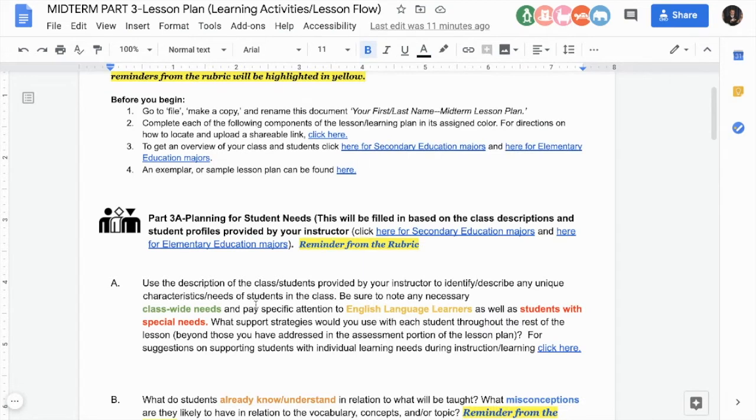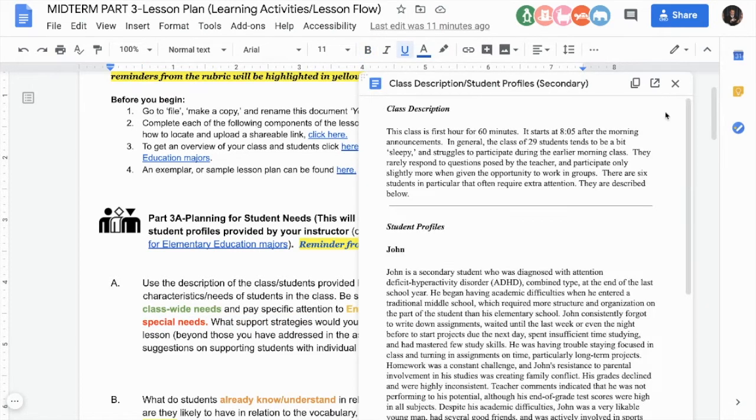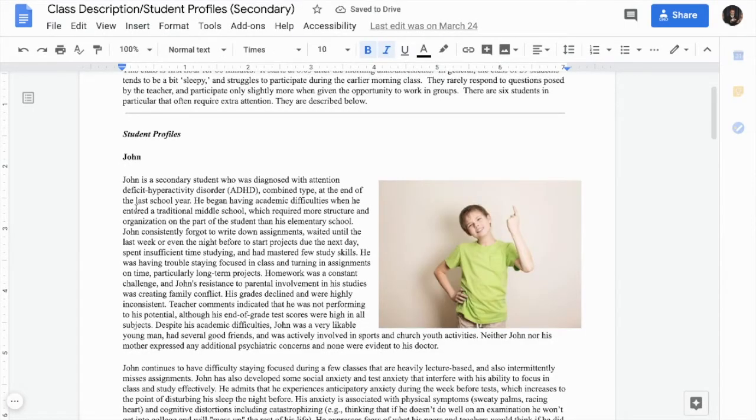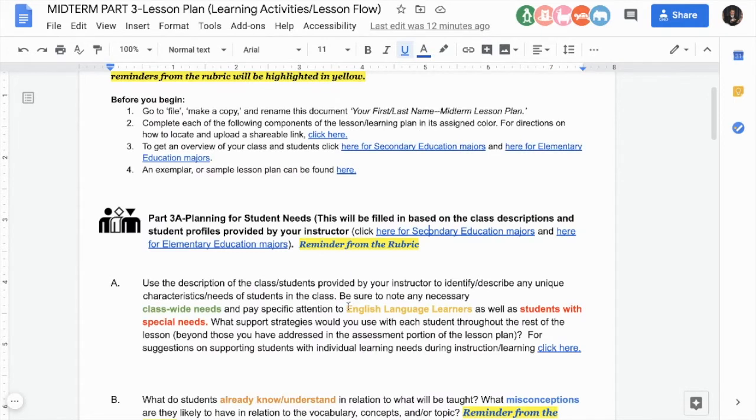Next, we would go through and identify any specific needs of our English language learners as well as our students with special needs. Just like we did before, we're going to go back to the description of our individual students, read through each one carefully, and then in a few sentences, summarize the needs based on the description that's here, as well as any strategies identified that we should keep in mind as we design a lesson. If the student we are describing is an English language learner, we should do it in this color font.